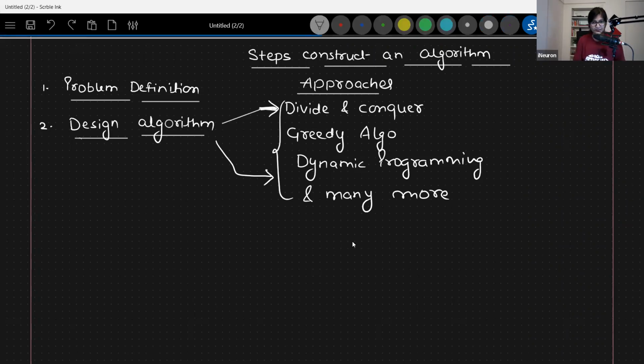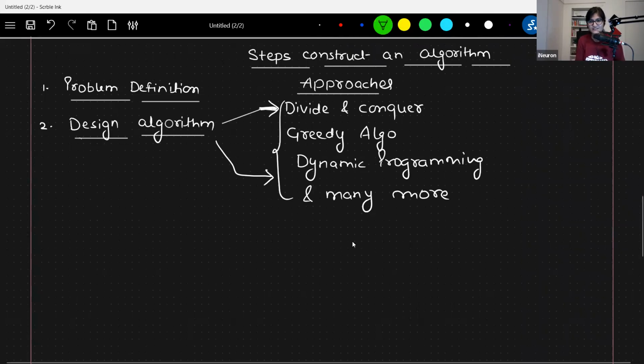Once that is done, suppose you get an idea that, okay, with the help of this approach, I will be able to solve my problem pretty well. Now you can ask me the question, how will I get to know? Once we complete all these modules, automatically you will get an understanding of at what point of time and at what pattern of questions, which particular approach is pretty useful, right?